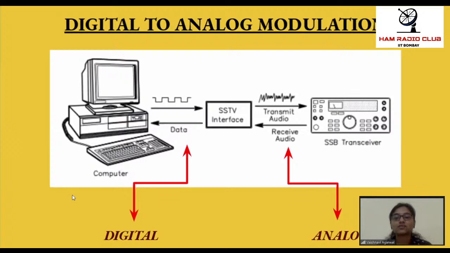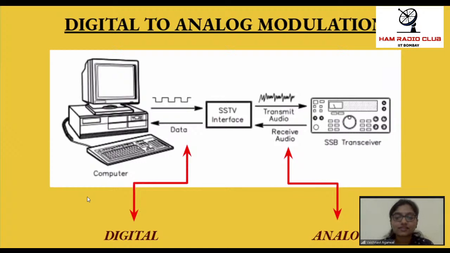SSTV interface encodes the data in which every different value of brightness in the image gets a different audio frequency. In other words, the signal frequency shifts up or down to designate brighter or darker pixels, respectively. Color is achieved by sending the brightness of each color component separately. In simpler words, a digital image on your desktop is converted to an audio signal, which is further converted to radio frequencies, that is the analog signal, and transmitted. This signal is then received by a receiver and converted back to the original image. This protocol of communication is called SSTV.